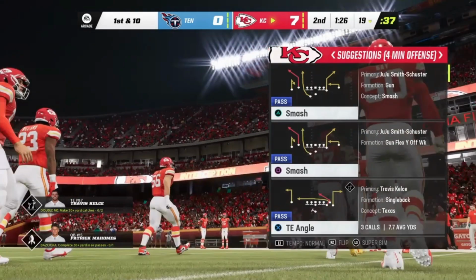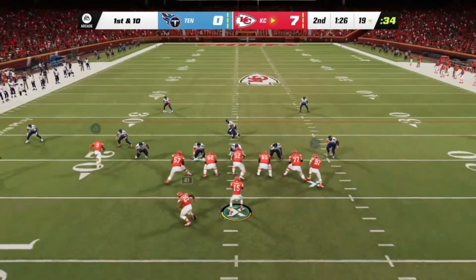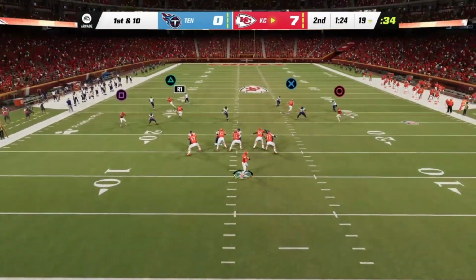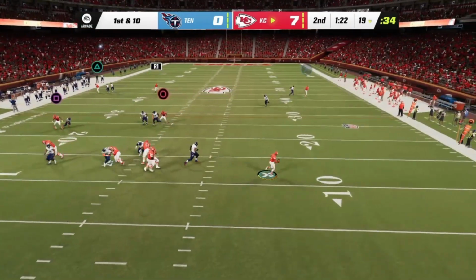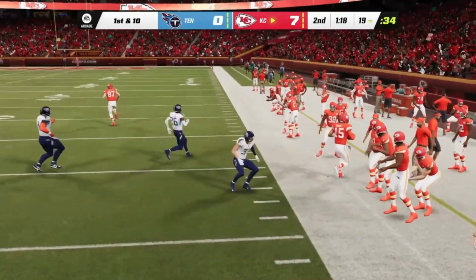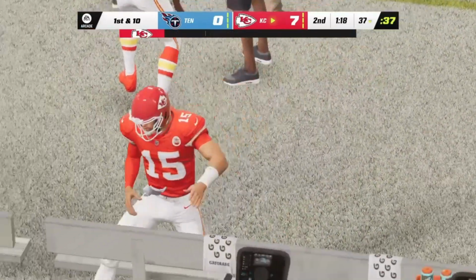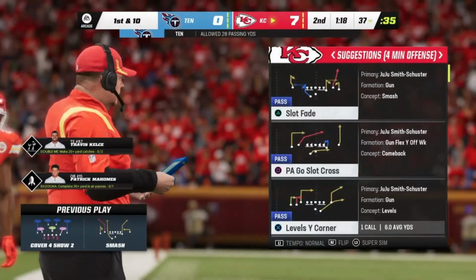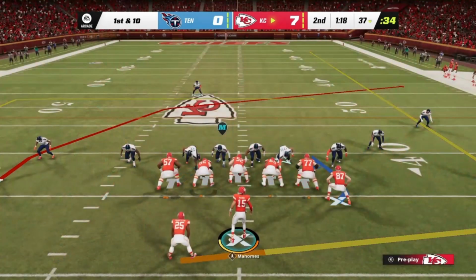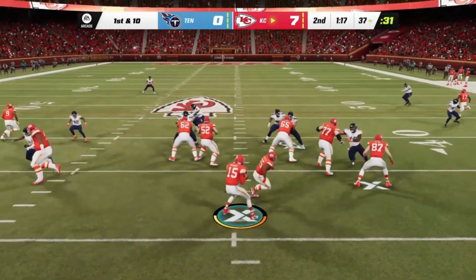Kansas City taking the field for their second drive. It was still more than a minute to go in the half. Time to try to mount a drive. And I would think that they would have to. This is today's NFL. You got to push it whenever you get an opportunity. You can never have enough points with the high-powered offenses that you face. And analytics will tell you, try and score when given the opportunity. One play has him to the 37 here for first and 10.